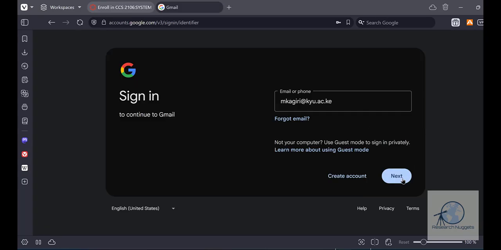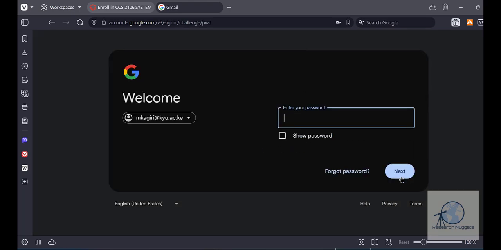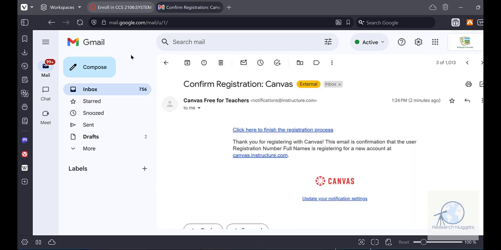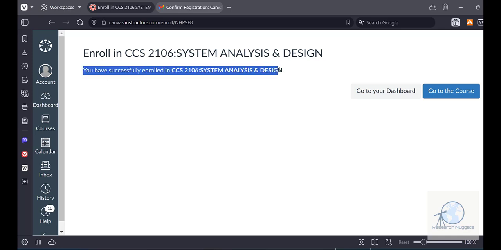Once that happens, you need to navigate to your email. You provide the email and the password. It's going to load, and you'll see that you have received an email to confirm registration. Remember, when you enroll, you're told that you have successfully enrolled, but up to this particular point, you do not have a password.